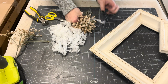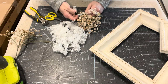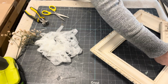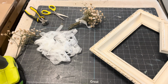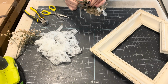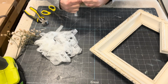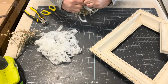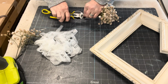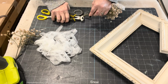So to test my theory out to see if I'm going to like it, I'm just going to tie it with some of this beautiful lace. I absolutely love the idea of this. So I'm going to go ahead and put some floral wire on there, though you couldn't really see me testing it because my frame was off camera. But I am going to put some brown floral tape all the way down, bunch those stems up a little bit together, and clip off the unevenness so it really just looks like a little bouquet.